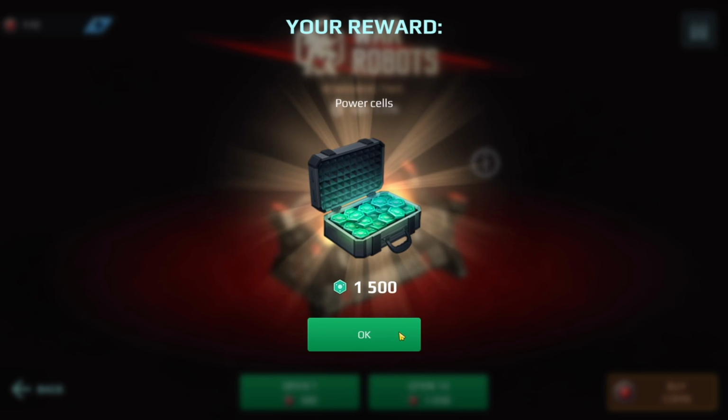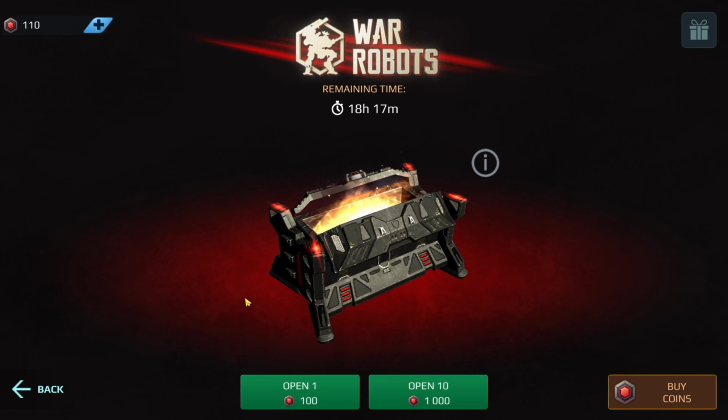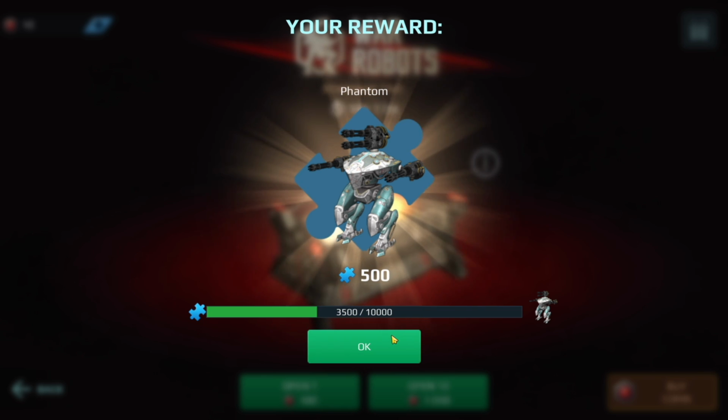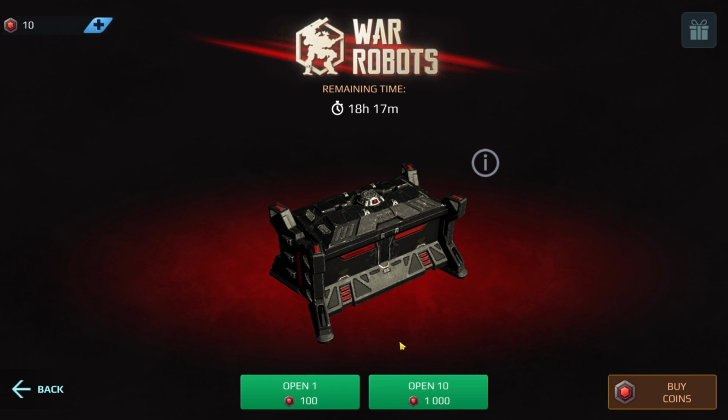More power cells. That's actually really good, because I'm hoping that I get 3,000 in this one. That would be nice. So let's see what we get in the last one. No, more Phantom components. So, if I were to win a Phantom, then my strategy, my thinking behind building the Strider all of a sudden changes.